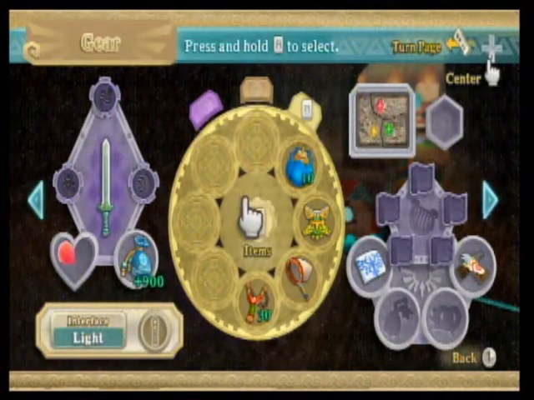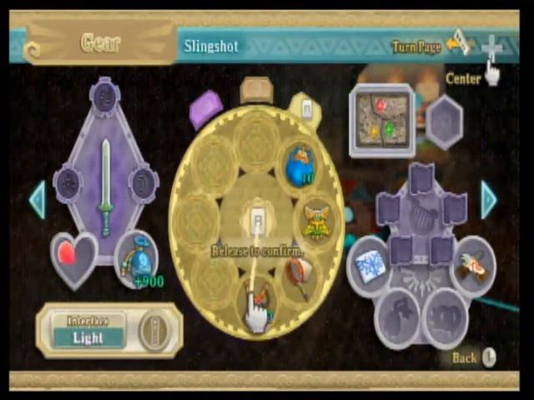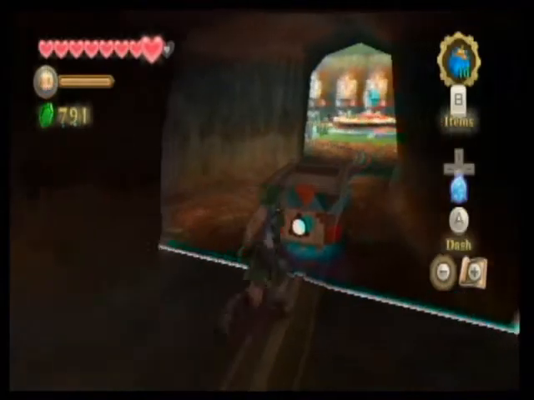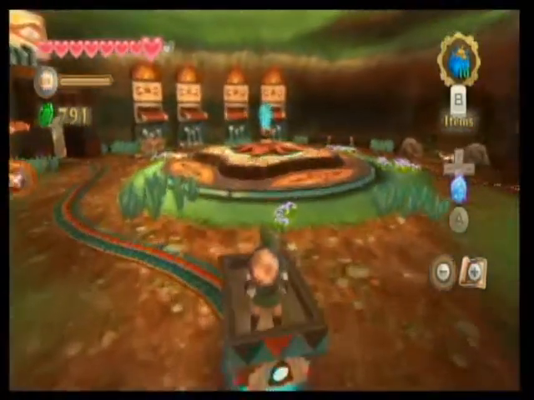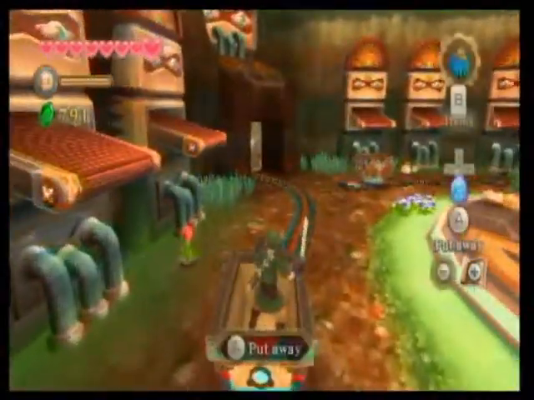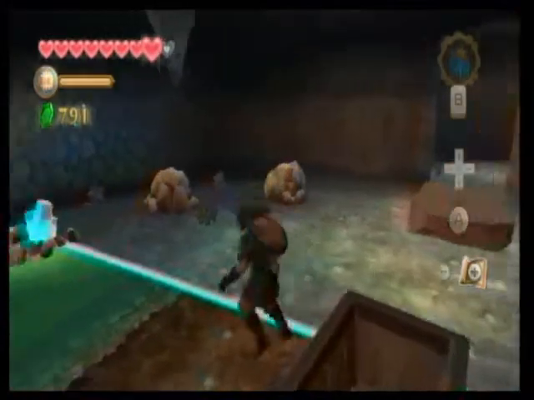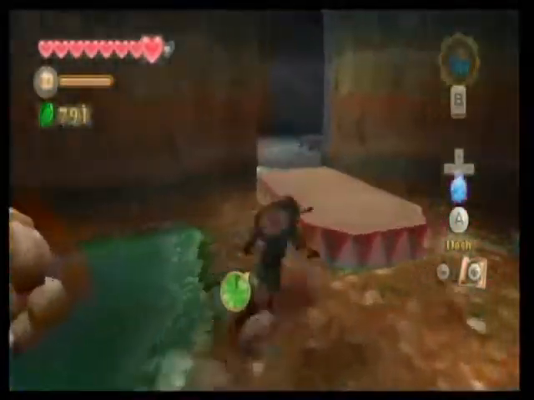This is going to be your main gear screen for what your secondary weapons are. You can choose your secondary weapon here. I think, I'm not sure. No, you can't. And that's just basically your shield bash. Nice little thing to use, and basically that's going to be used a lot too.